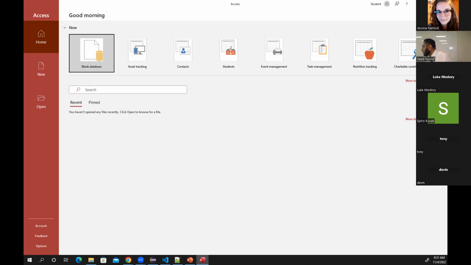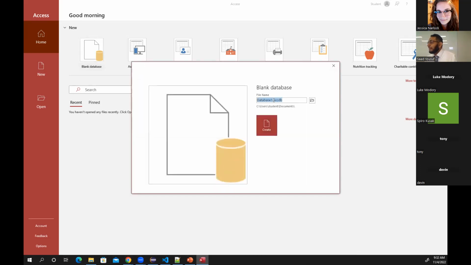Okay, so now that Microsoft Access is there, open Microsoft Access and open a blank database. It will ask you to name it. Let's name our database TBS, just .accdb.